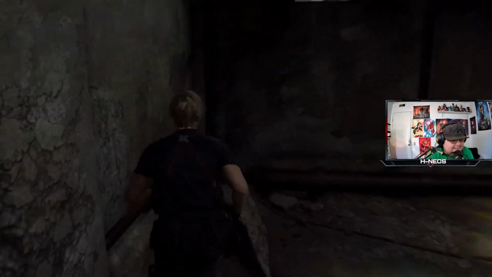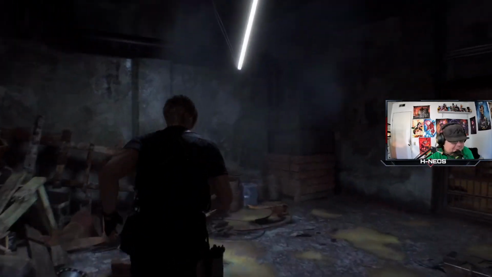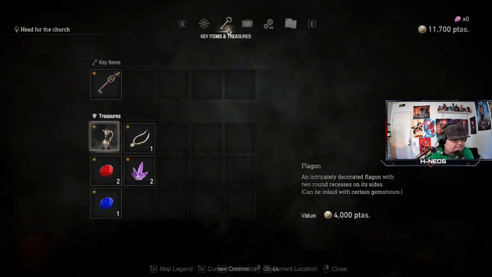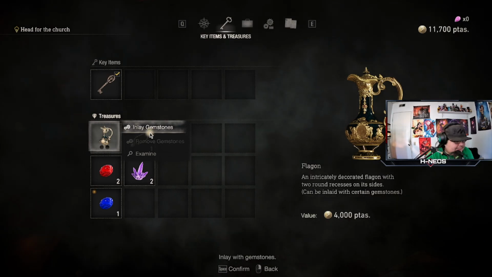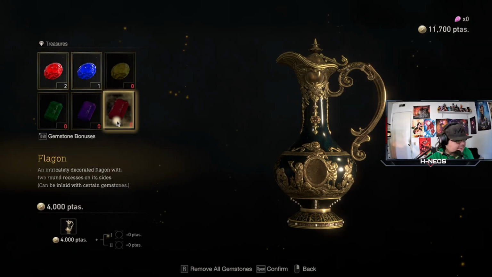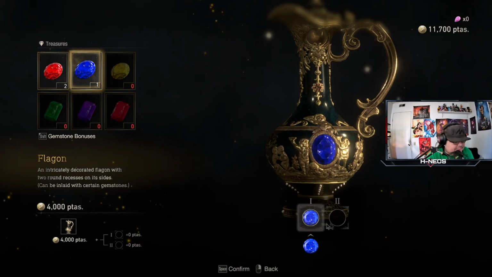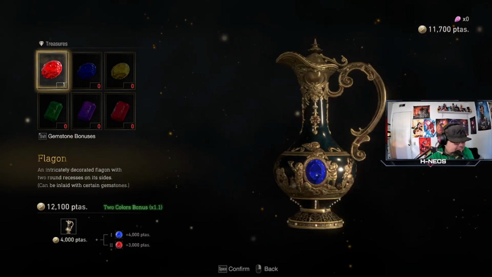Because sometimes it will make the value go even higher, and a mixture of jewels will make it a lot better. Actually, do I have my treasures? Yeah. Okay, inlay gemstones. You can actually remove them too. So let's put one sapphire here, and the second one we can put a ruby in.